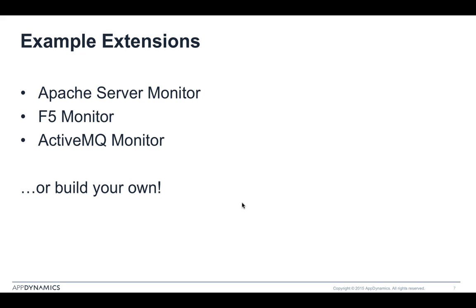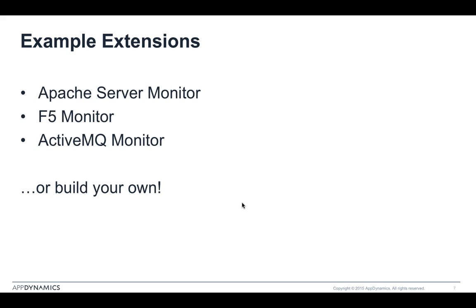Okay, so what is an extension and why do you want one? So real quick, extensions are plugins to the machine agent. If you come from the Java world, you're probably already aware of our machine agent. It's a separate agent that you install on your app server. And out of the box, it gathers data about CPU, memory, disk, network, those kinds of things. But it also has an extension mechanism where you can plug in additional monitors. And that's what I'm going to show you today. Okay, so it's a mechanism for getting additional metrics, additional data into App Dynamics.